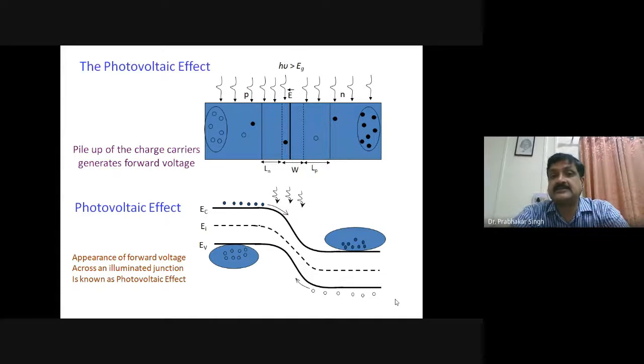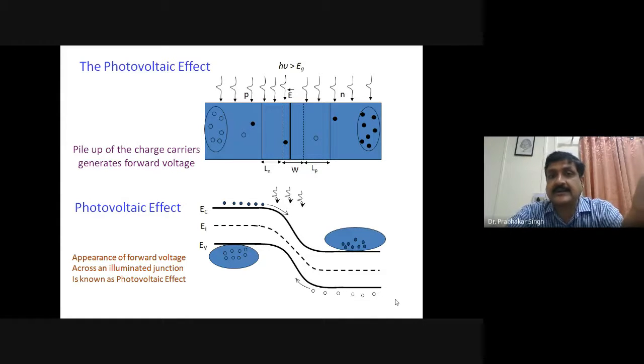Of course, there are many things which neutralize them: the recombination process, and the trapping of the charge carriers are of course there. This is why the efficiency is very low. So you see that there are positive charges as a whole here, and negative charges as a whole there, as electrons are connected. This creates a kind of voltage difference because of this polarization of charges, and the creation of this voltage is known as the photovoltaic effect, the generation of the voltage.